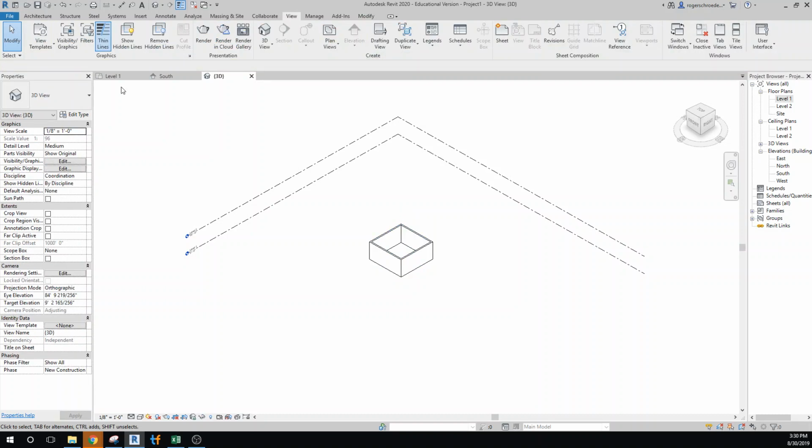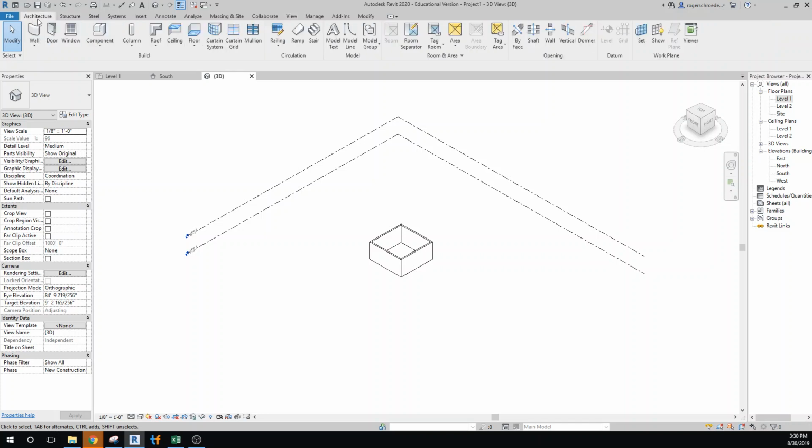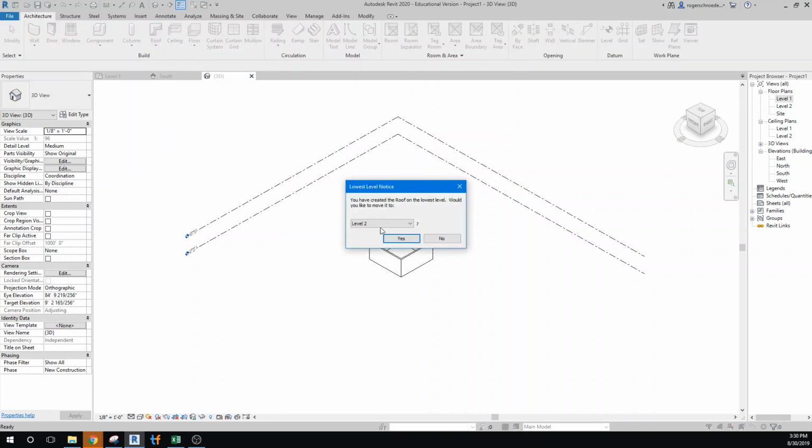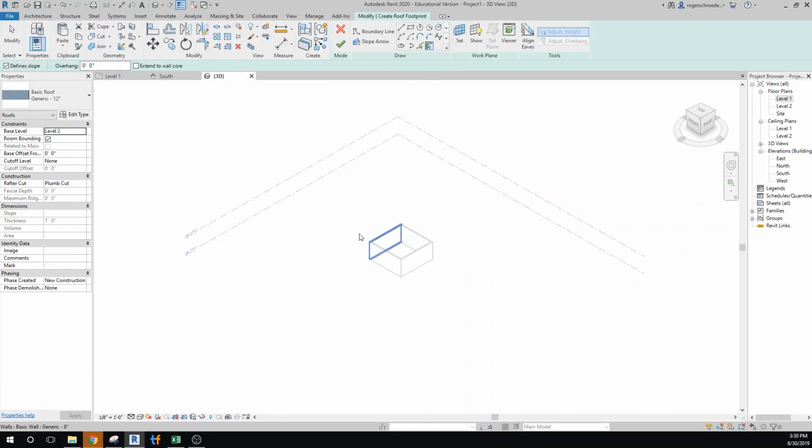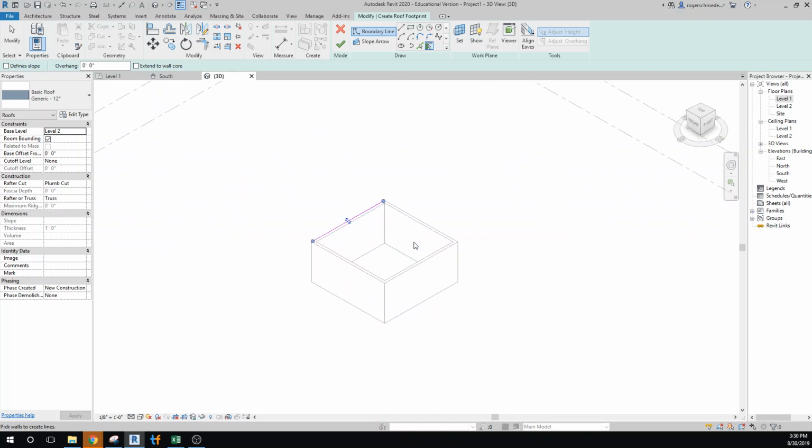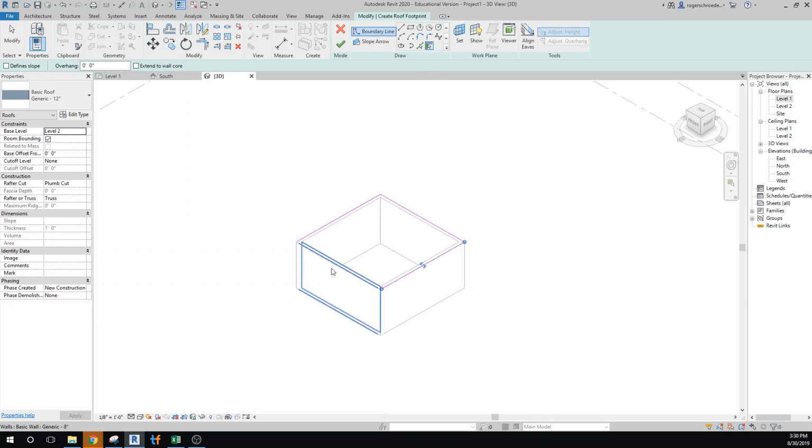So now we need a floor and a ceiling. So I'm going to go to Roof, Roof by Footprint, and we want it on level 2. And I want to make sure that we turn off the defined slope so we don't have that extra hassle of having to get rid of roof pitches. And I'll zoom in here, and I'm using the Pick Wall tool, and we're selecting the wall edges for the roof that we're going to construct.